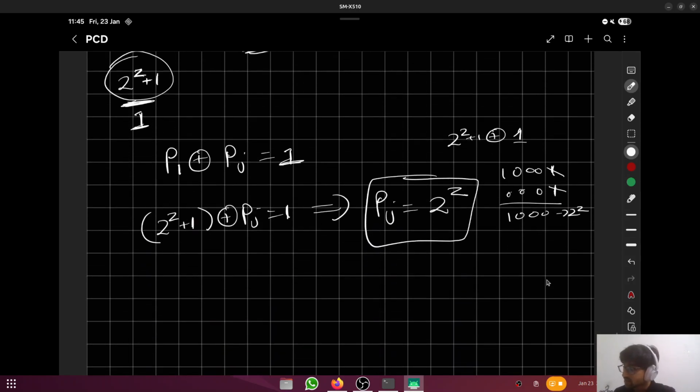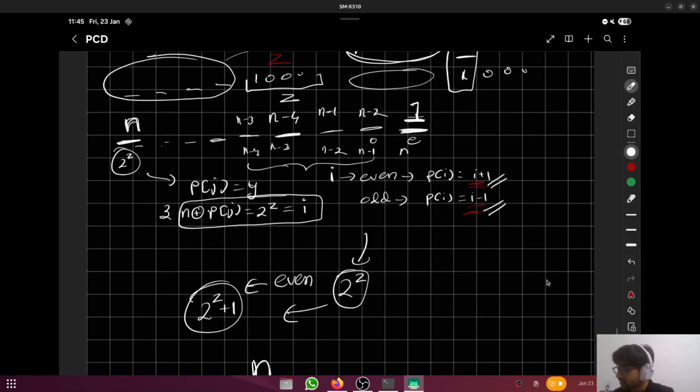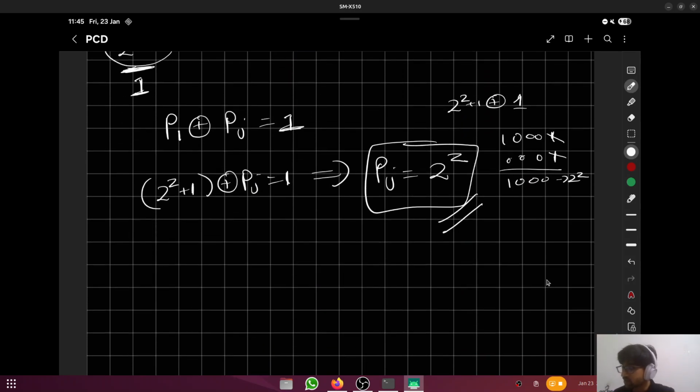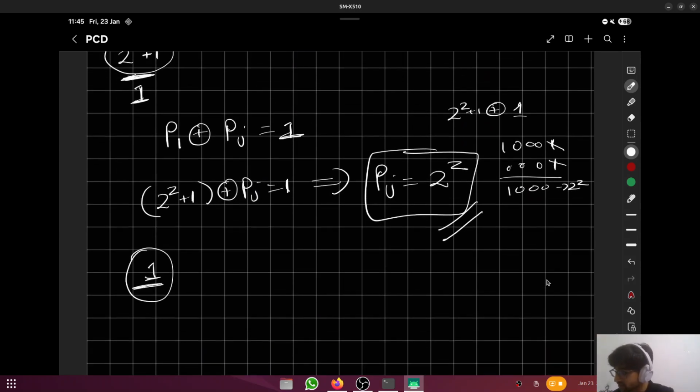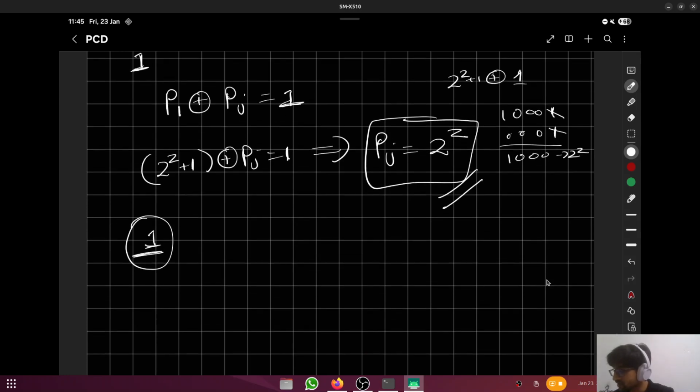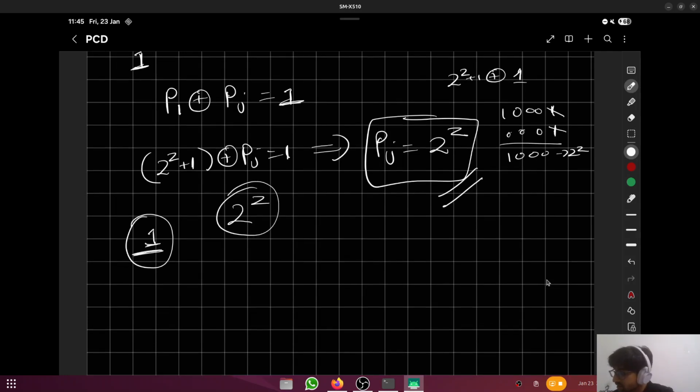As in the permutation, all other elements are covered. We are unsure only about the first index, and all other elements are covered. So there will be an index which has the value 2 per z.